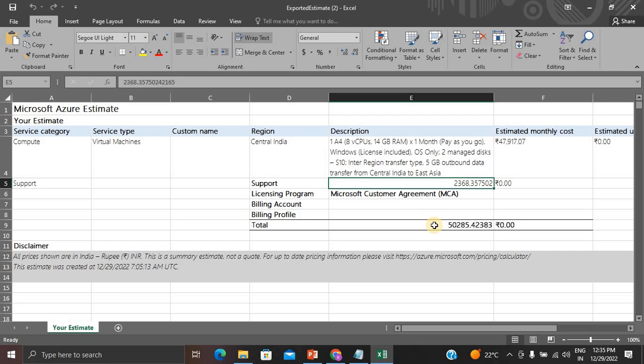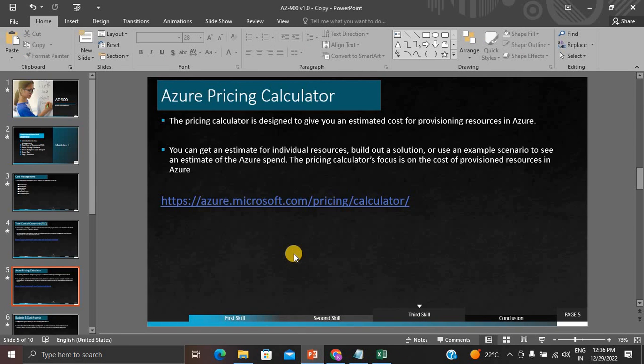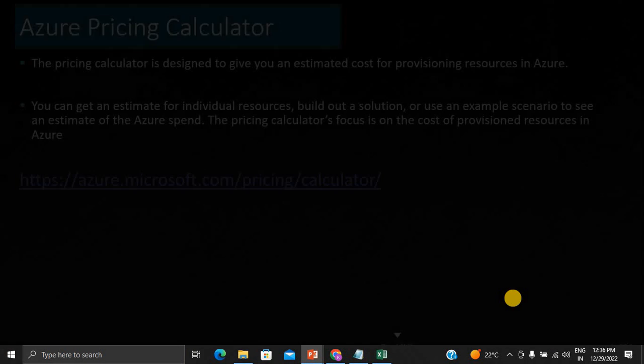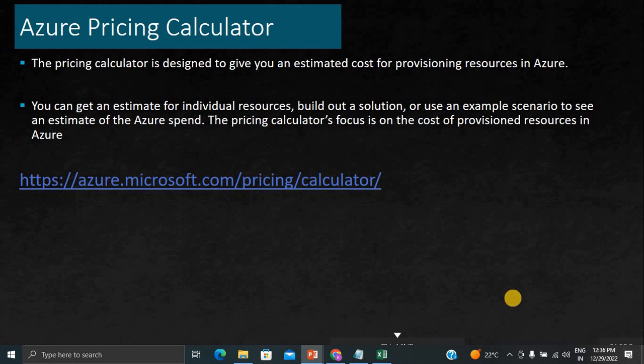So once I get that, I am satisfied. I can share it for my approval. I can attach this as my proof of Microsoft cost estimation, and once this cost is approved, I can provision the resources. So this is how you can get an idea about Azure pricing and Azure TCO, how you can build an Azure solution, what would be the cost of a solution, and what would be the cost of individual workloads and individual items or tiers within the solution. Hope you like it, and hope this session was informative to you.